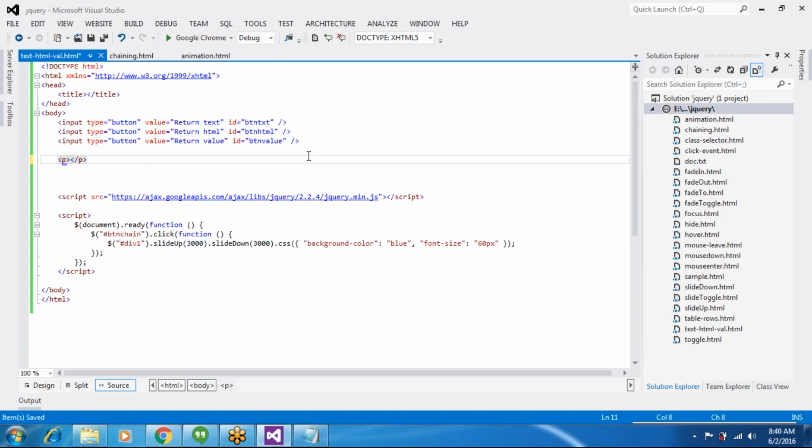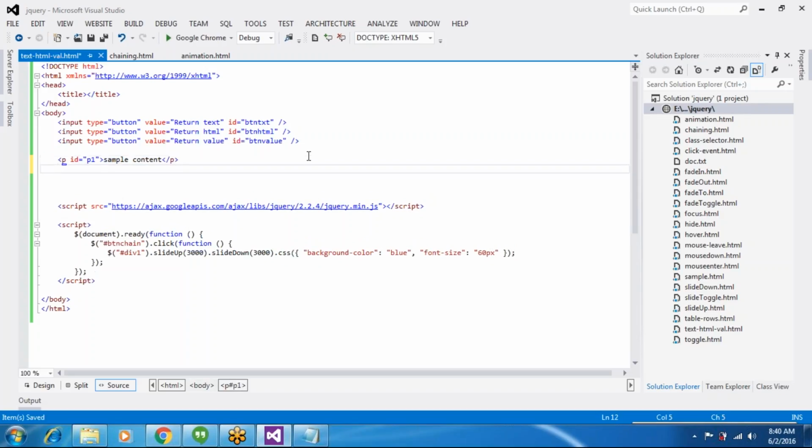Suppose one paragraph, sample content, paragraph id equal to p1, and paragraph 2.